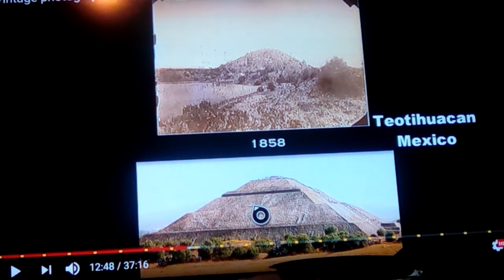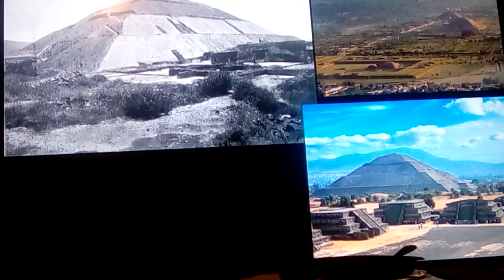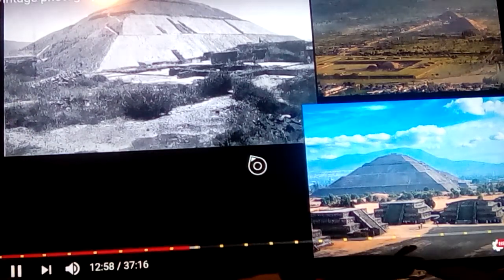So anyhow, just real telling how they didn't know that was there. It was just a mound of dirt. When they dug into it, it became the temple of the sun. So you can see how this complex used to look in that first picture. They dug it out somewhat, and that ended up laying out to what you see today over here. And it did just look like that little mound of dirt, which you still see the left side of it not yet uncovered. They hit this side pretty well. It ends up being the entire structure that you see here.